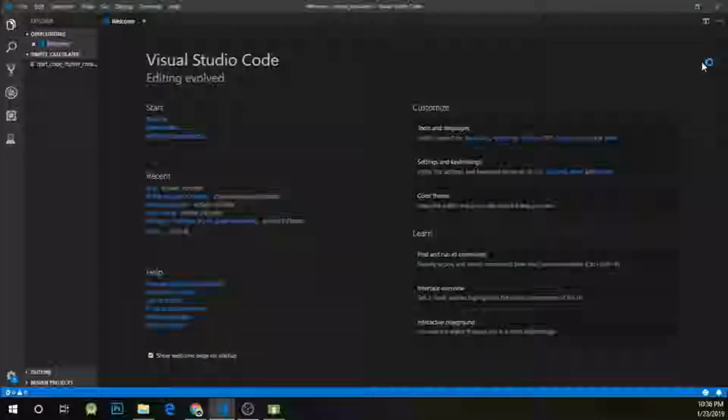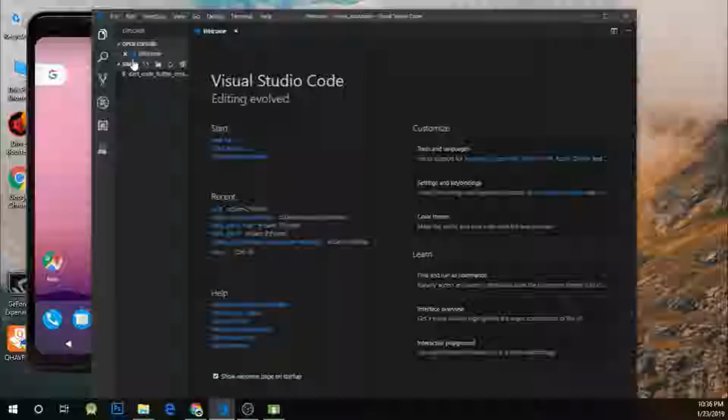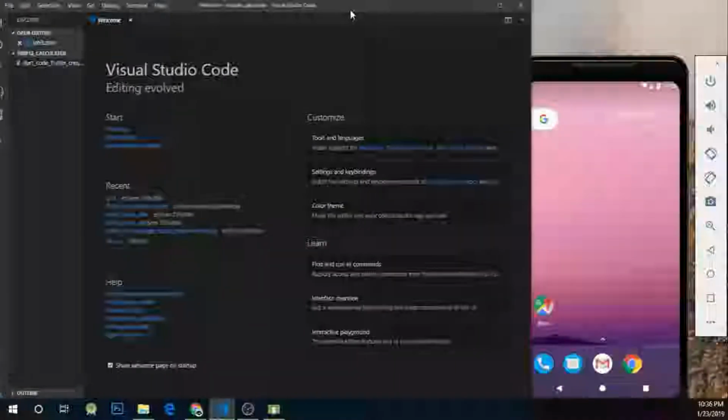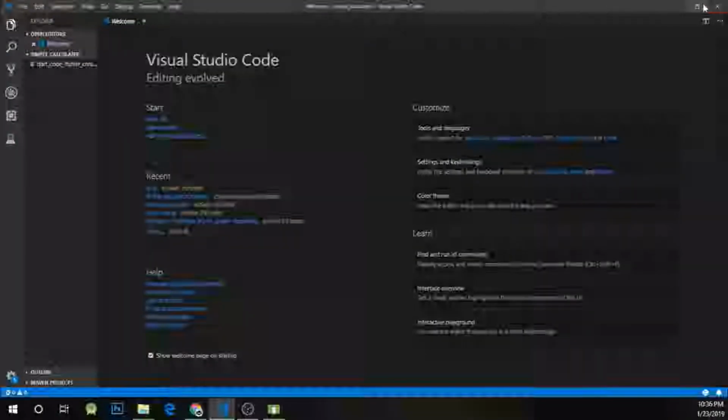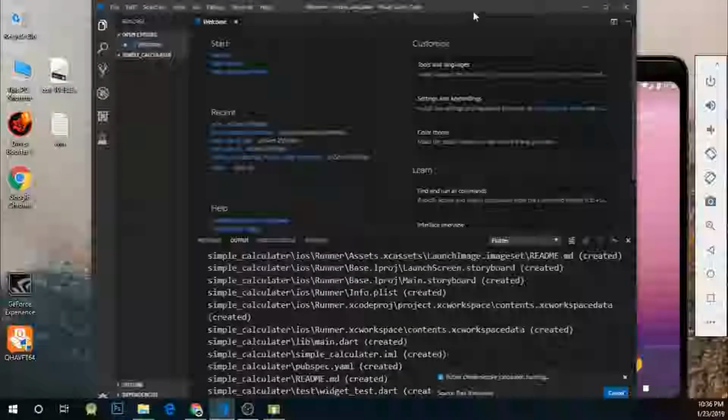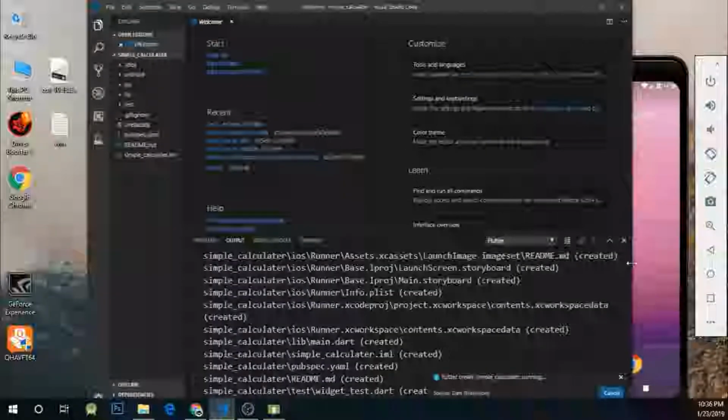I am going to adjust my screen according to my virtual machine. Wait for a second, it will load. Flutter will load some data. Until then, I'll just adjust.